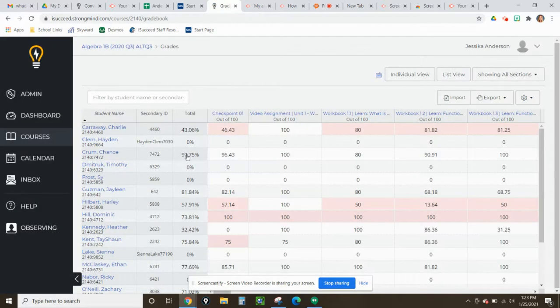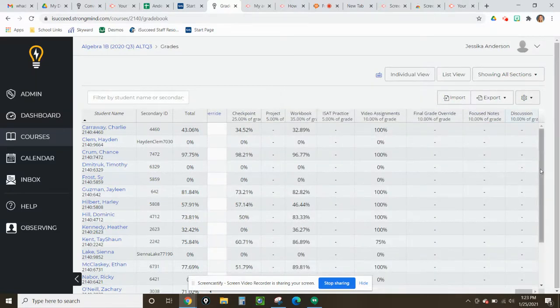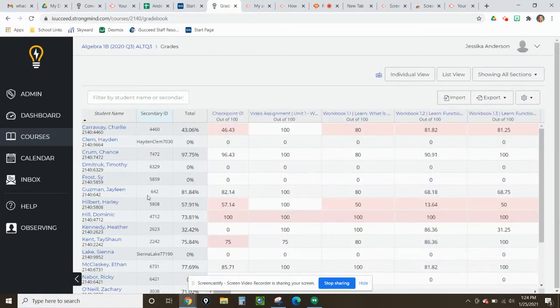And I check my gradebooks daily, just because I like to see what's going on in there. But there's a lot of great information. So first of all, there's many things you can do. You can see I already moved this column to the front of my gradebook. So yours is probably way back here. If you scroll all the way to the end, and then click a little arrow, it says move to front. I just like having it in the front because then it's right next to their name.